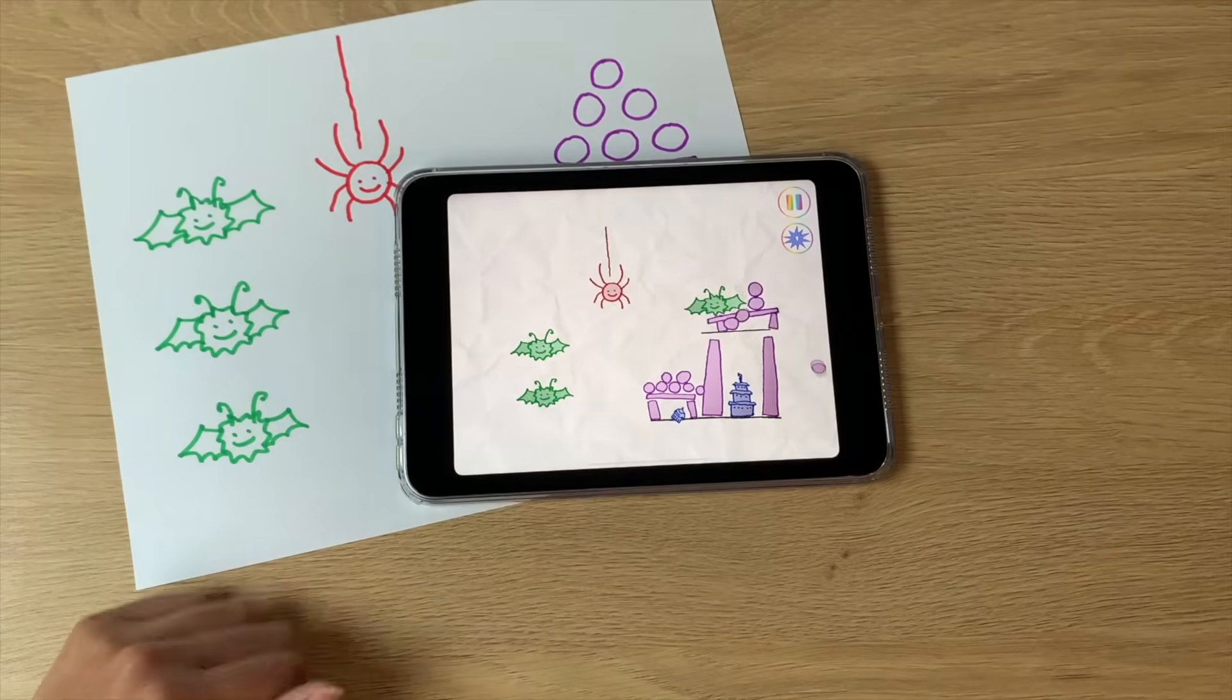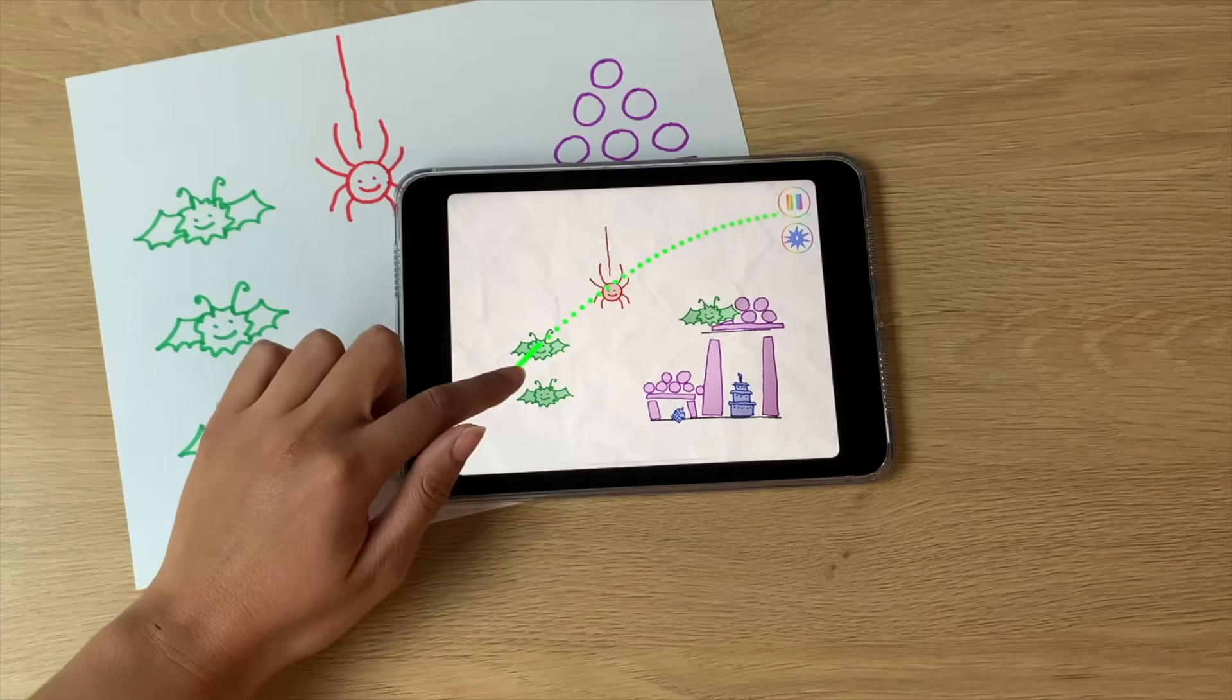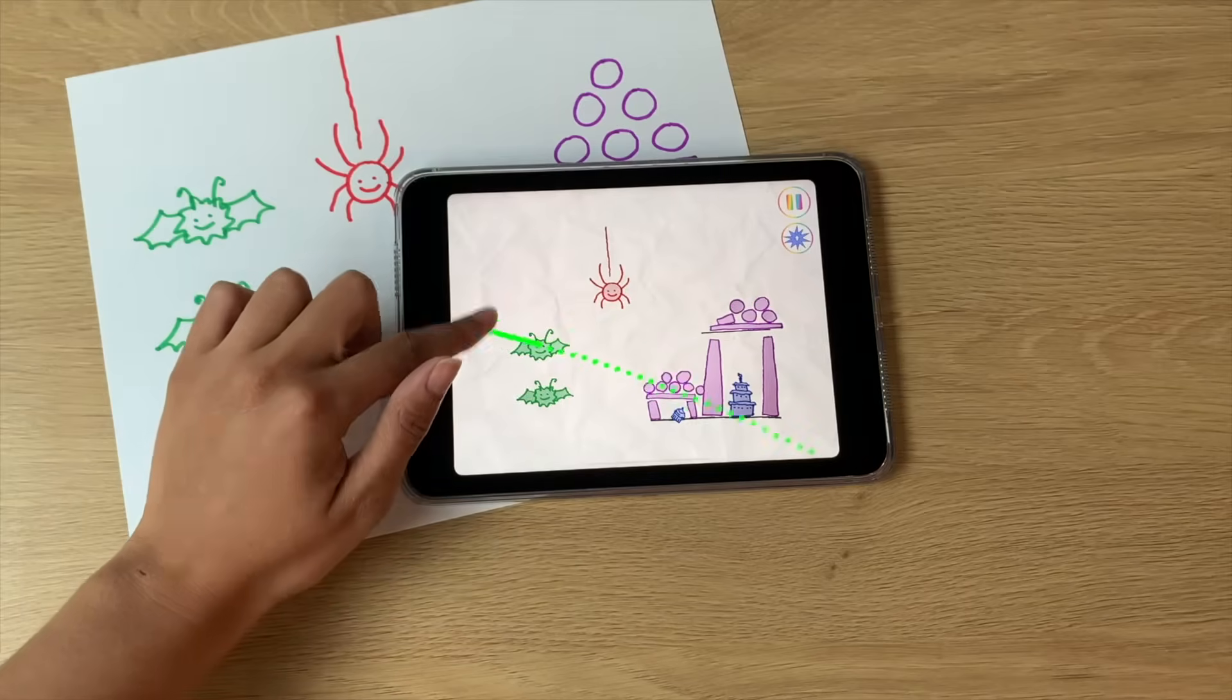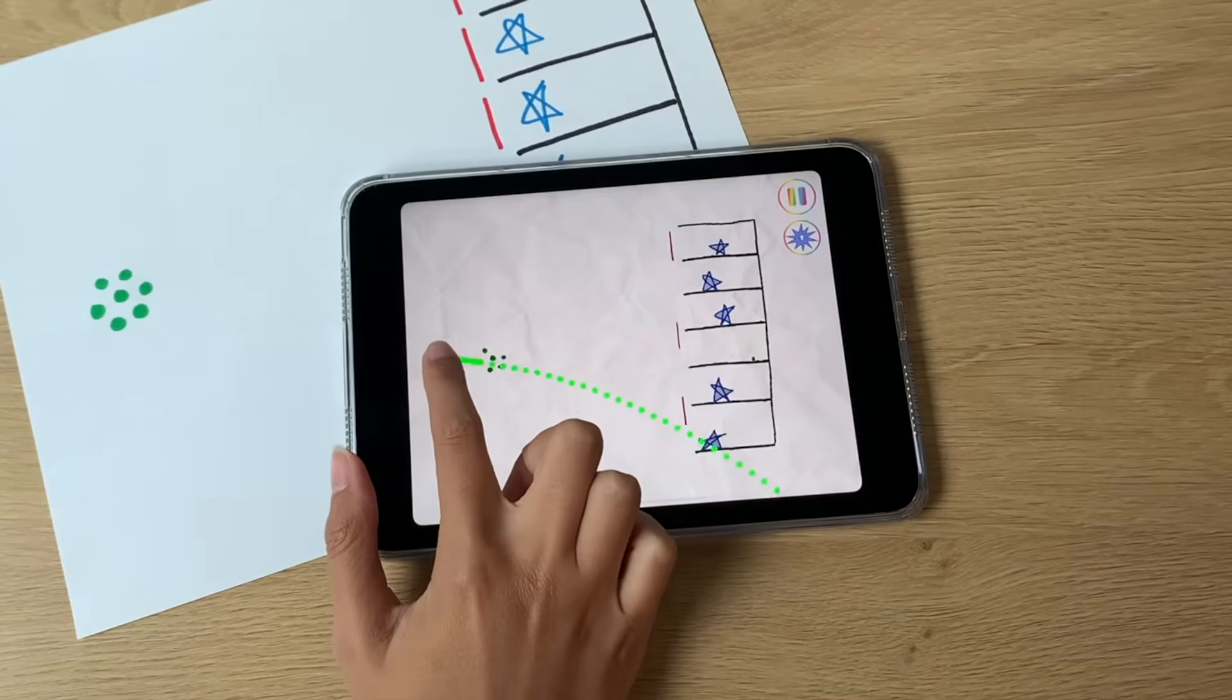In this game type, you will launch your avatars across the screen to collect the goals. You can build purple structures to knock down, or test your aim with moving targets.